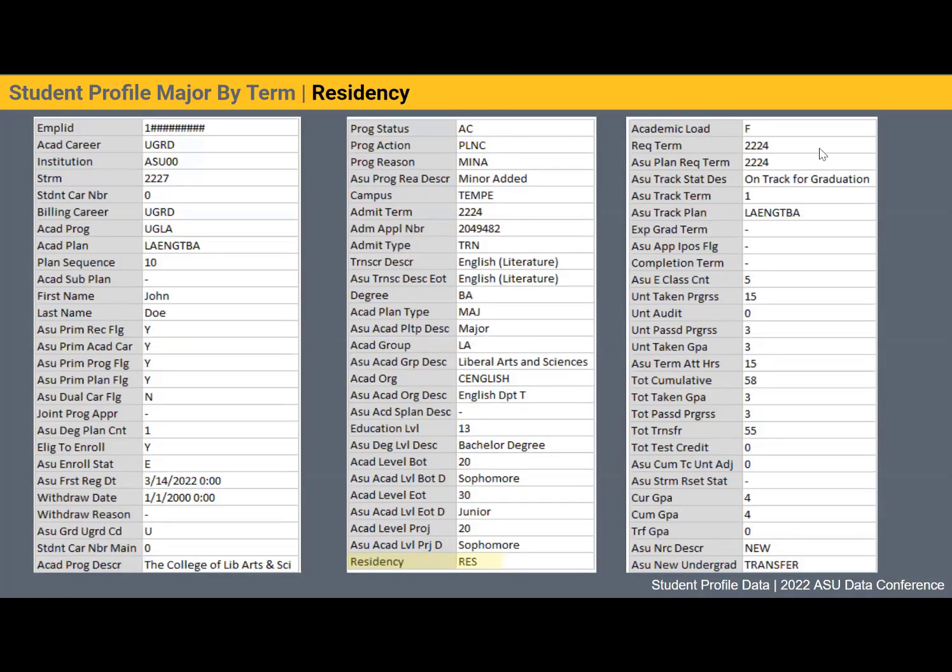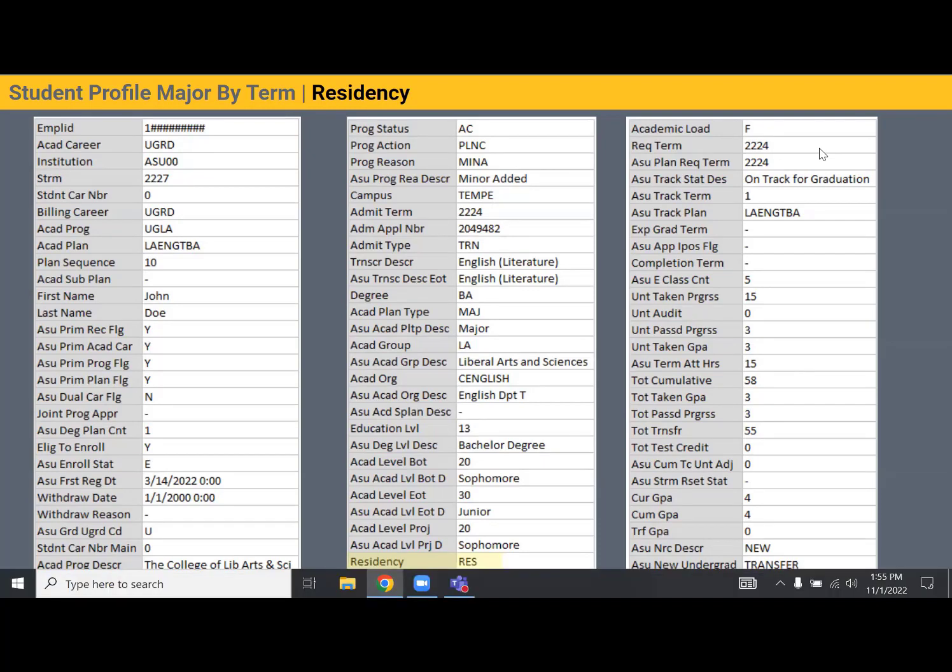I have to see, what did I put under here? Residency. Oh, residency is fun too. It's not effective dated, it's effective term. But they don't have a record for every term they're term activated. If they were a resident 2 years ago and they're term activated now, they're still a resident. So to avoid having to pull the max residency term for a student and rolling it forward to say this is a resident now, in student profile, we roll it forward. So whatever the last residency status was for that career is what you see here. And that makes it a lot easier to get to.